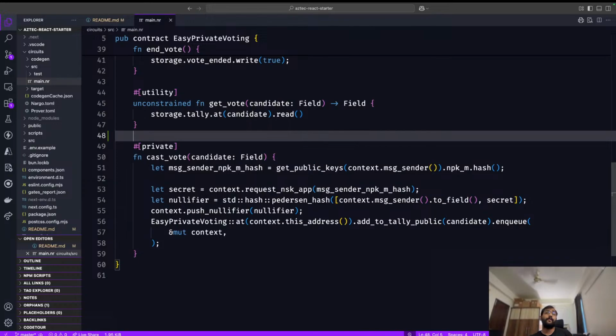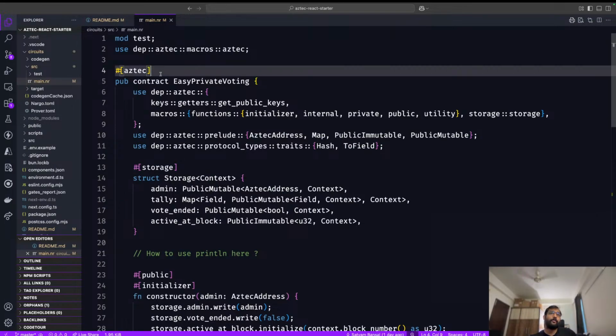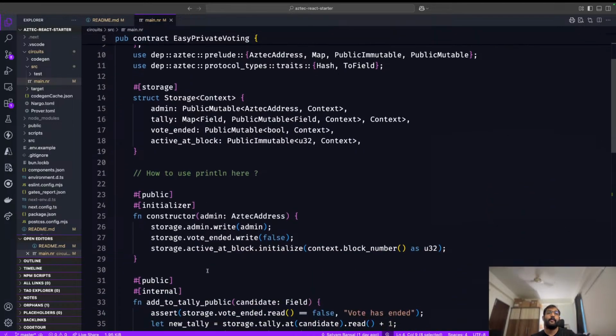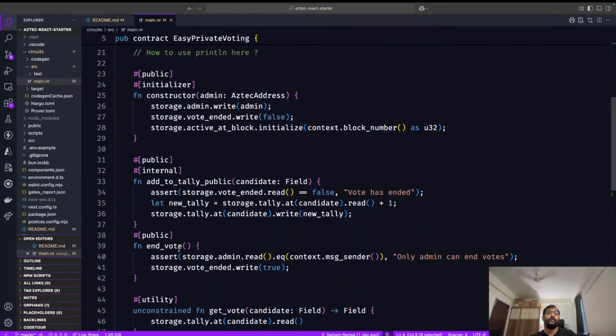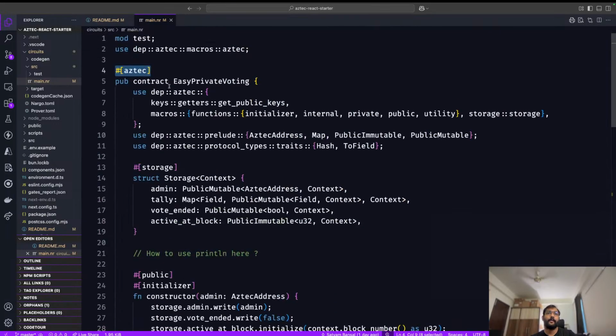You can see there are various macros defined over it. To create a contract, you define the macro. For storage, there is a storage macro, and for the constructor, there is an initializer macro. These are all the various macros provided by the Aztec library that we can use.